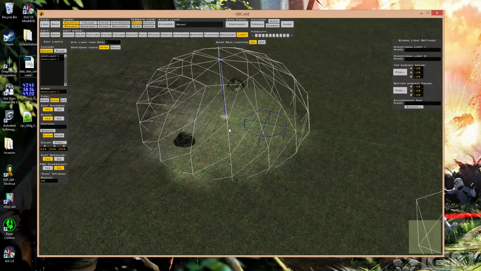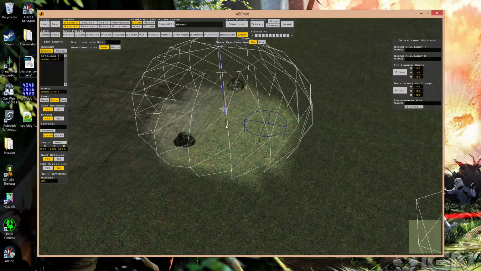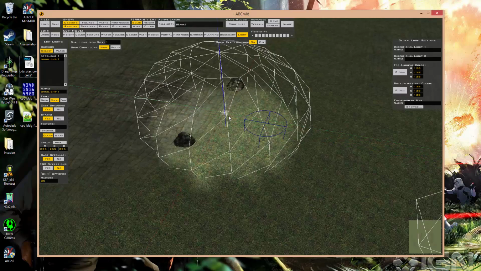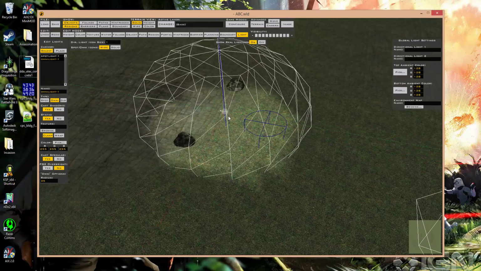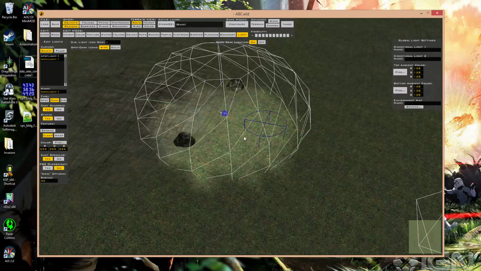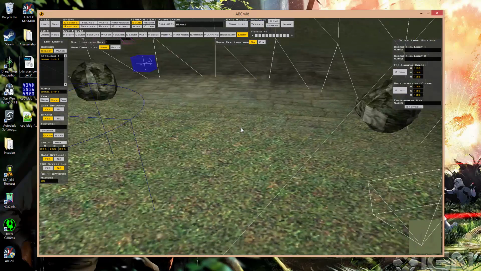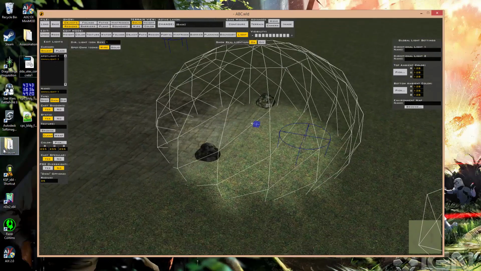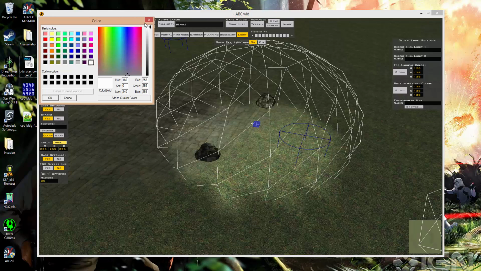Now the rotation really doesn't matter for the Omni light, because again it's a sphere of light. Let's put it right there. So we've got a nice big area that's being lit right now. Okay, and let's pick a color for it. Maybe sort of a teal color, maybe, or turquoise, aqua, I don't know. There.